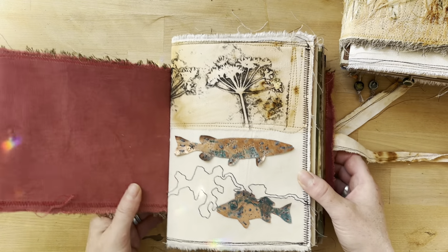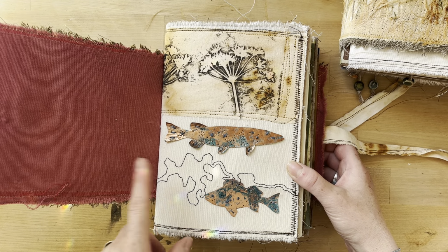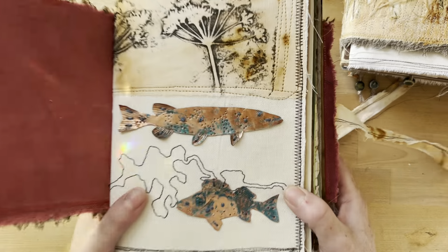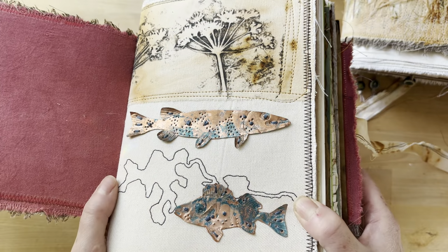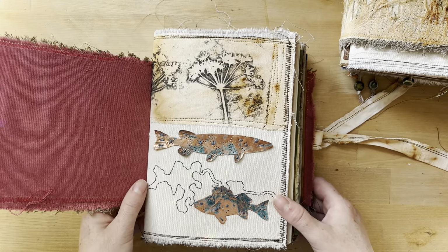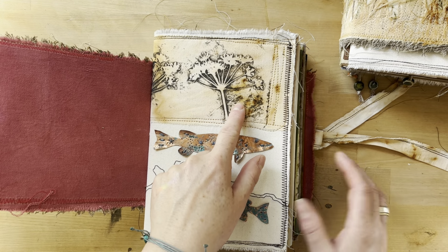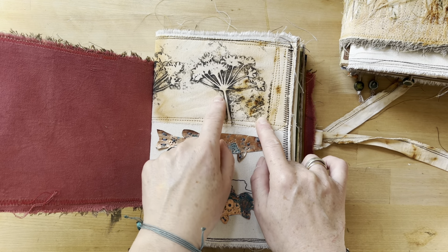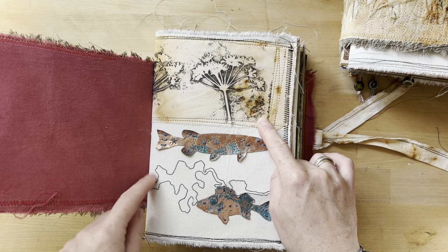So now this idea is, this is the map of the River Shannon with its lakes and estuaries. We have copper fish that I cut out of copper and aged. So I put the patina on it, so it's got the blue patina. Here is a gel print on rusted cotton of some Queen Anne's lace or wild carrot, I don't know what it's called.